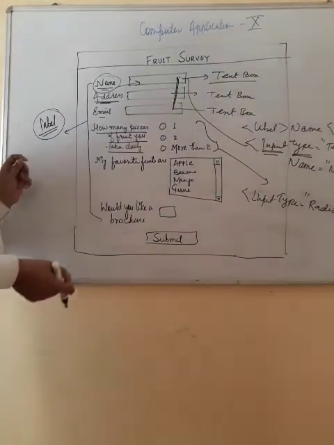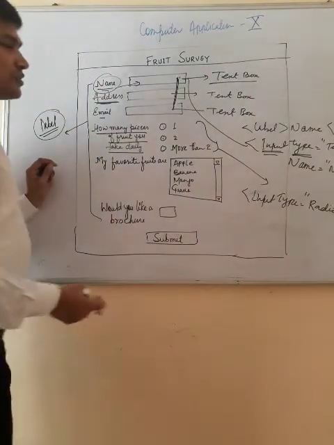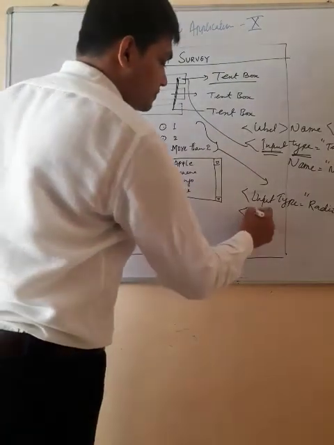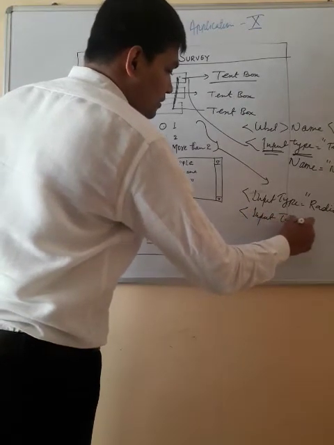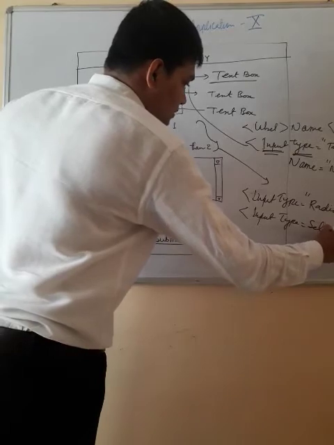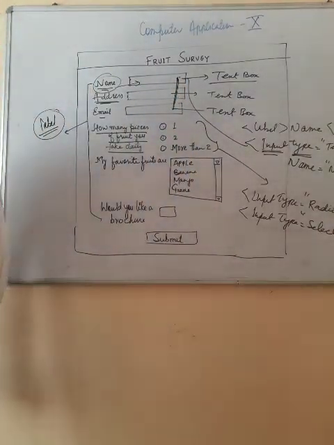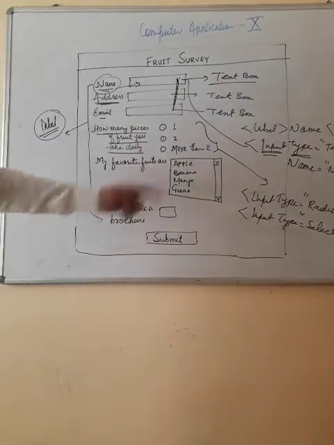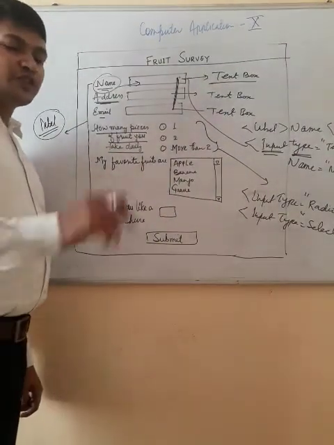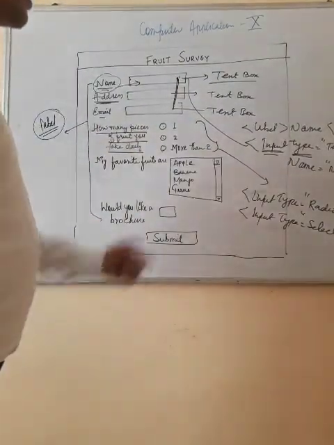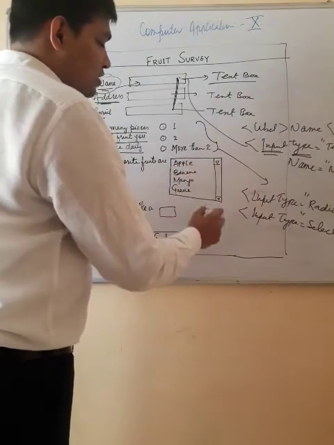And another thing that I am going to use here is a list or a drop down list. Actually, input type equal to select, that I discussed in the previous class. If you are using the list box, if you want to display a list of items, and the user will select from there only, then the list will display like this.